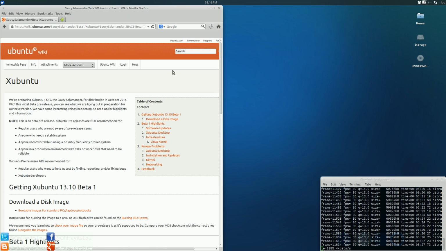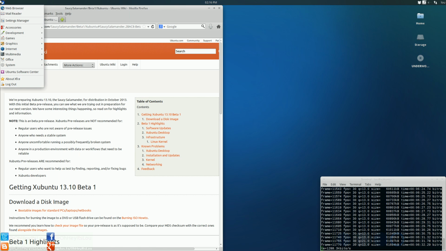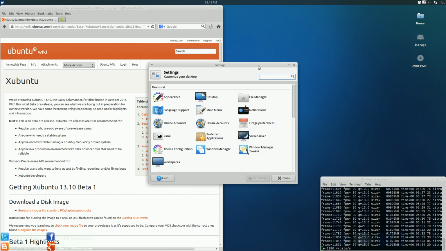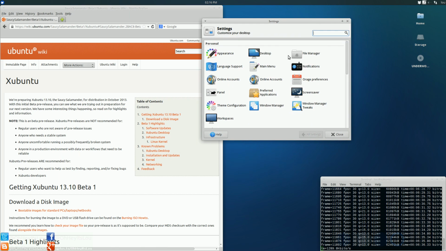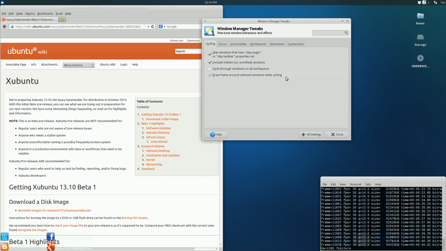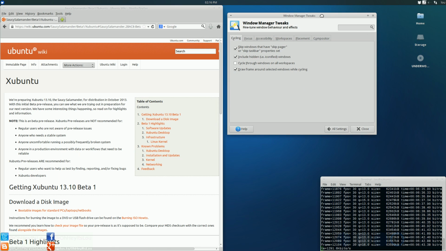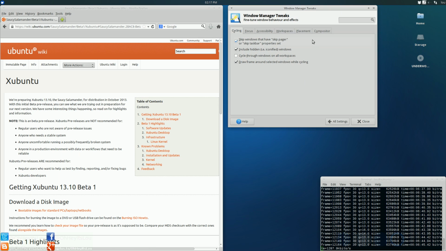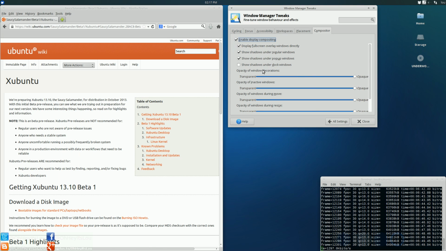In terms of a couple of little, I don't want to call them bugs, but this has existed not just in Xubuntu, but in any XFCE distribution: video tearing. Xubuntu uses, of course, XFCE, and it has its own compositor. XFWM4 is XFCE's own compositing manager, and you've got all these options here. While compositing is enabled, there is some video tearing. You'll notice it in HD videos. I notice it when I stream off of my Amazon Prime account.